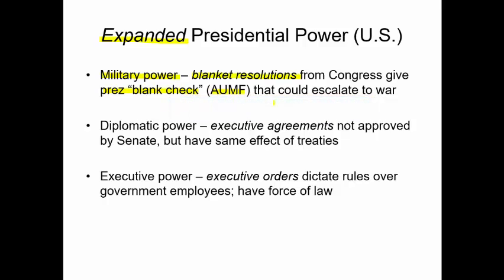And as we've seen, even though Congress has not declared war, the president has been given this responsibility, and it eventually escalates to war. So that's how we can explain that. Now, the diplomatic power that the president has gained over the years are called executive agreements. These are very practical agreements for the president to negotiate with a country or with a smaller group of countries. Treaties are typically global. So executive agreements are not the same as global treaties.